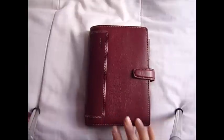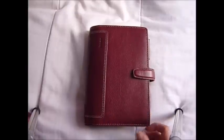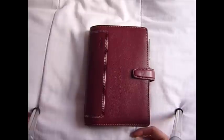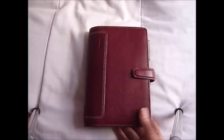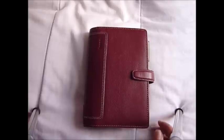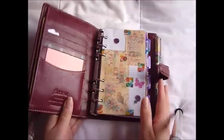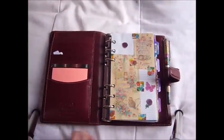I will be using this one when I feel like I want a change, but the Vanderspec is my holy grail. It's going to be my absolutely lovely companion, and I'm so looking forward to receiving that one. But in the meantime I'm quite happy using my Holborn. I haven't finished setting it up, but I will show you what I've got so far.